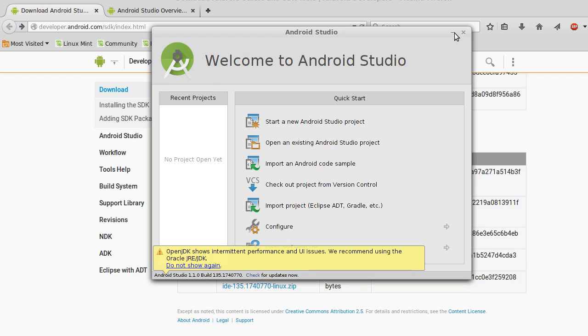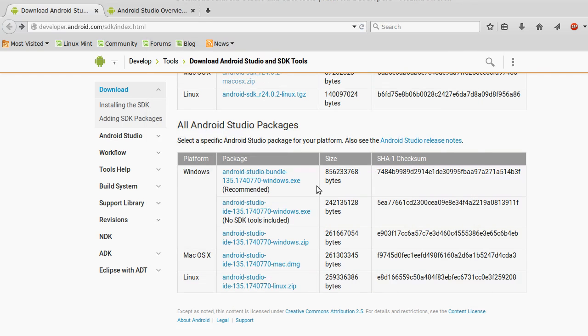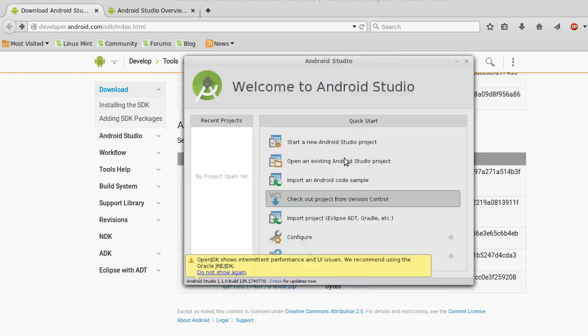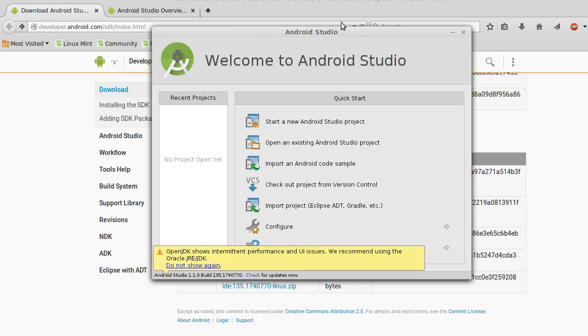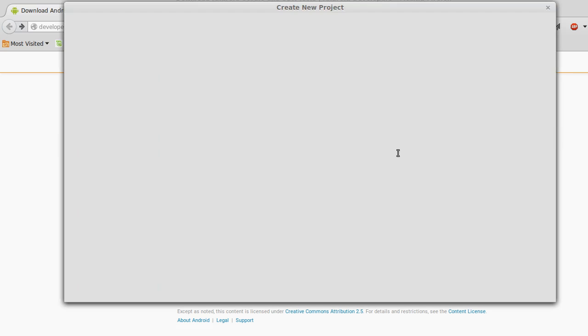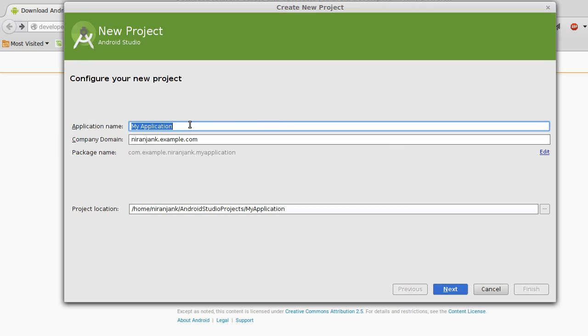The important information for you is that when Android Studio starts, it may not directly show you the welcome screen. It will ask you to download the SDK components. I have already downloaded all mine, but you just have to wait while it downloads the most recent version. Right now I'm already on the welcome screen.